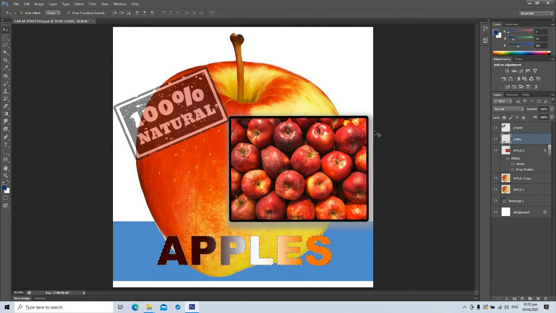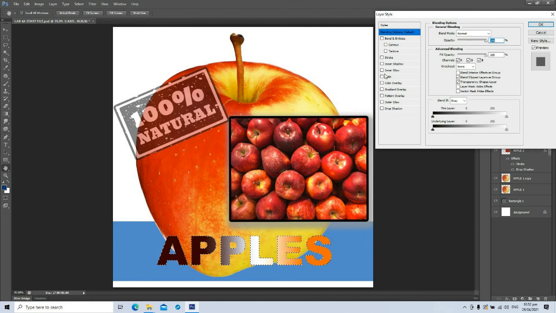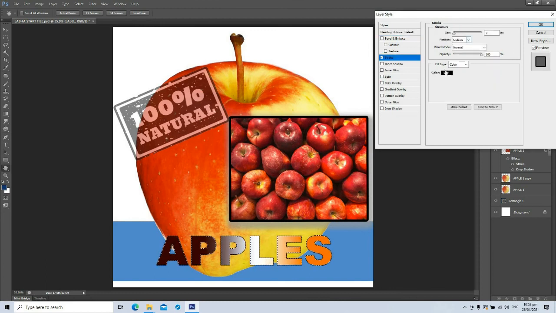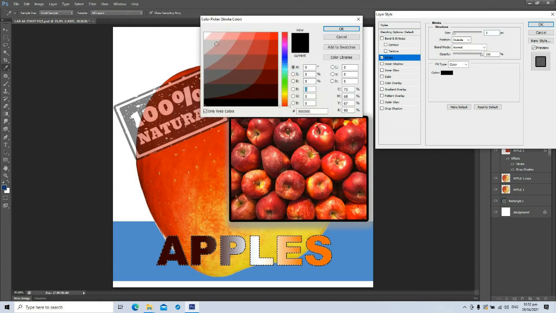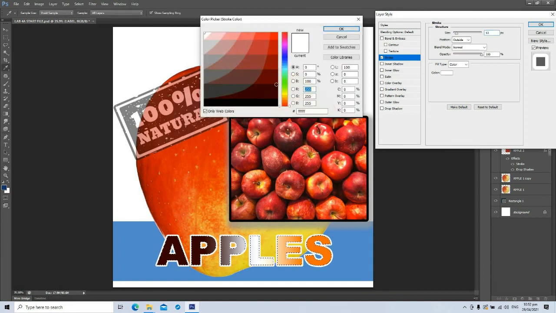So let's try applying blending options again. Just right click, blending options. Let's put a stroke. Take the stroke label. Then let's choose white. Okay. Then resize. Let's try other colors.